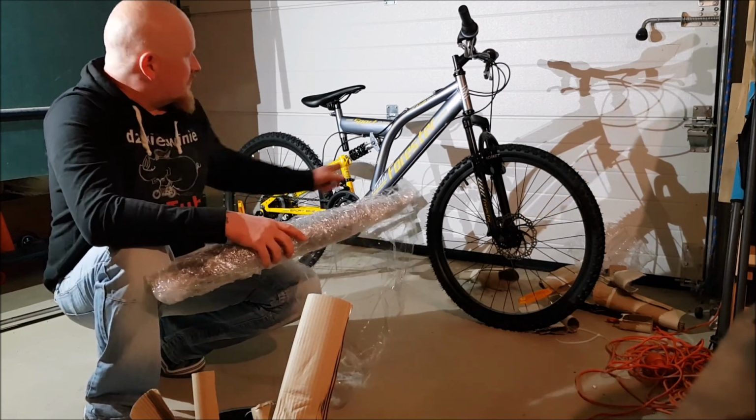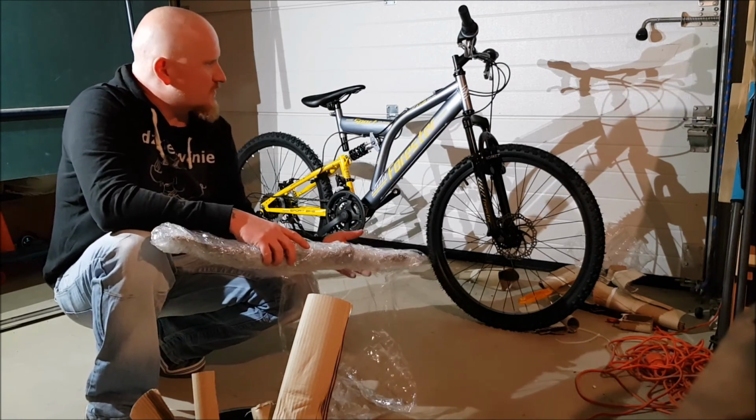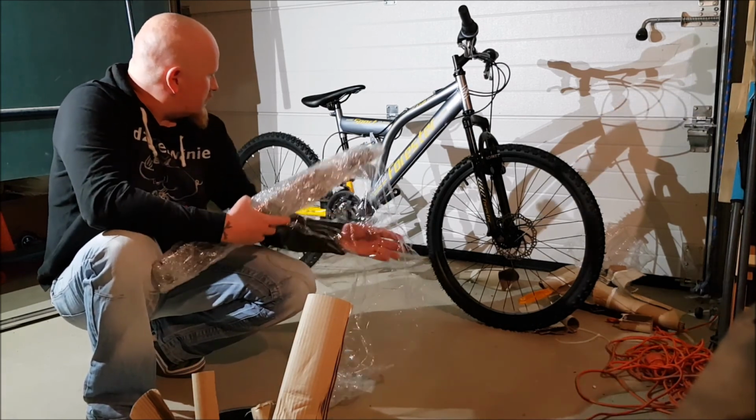Disc brakes, rear and front, and this is not for grown-ups, this is actually for kids like 9, 13 years old.